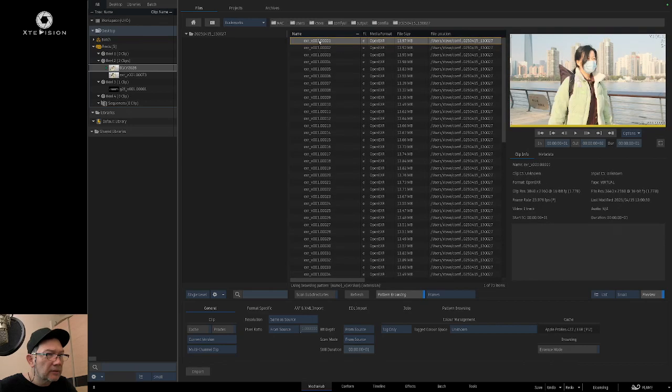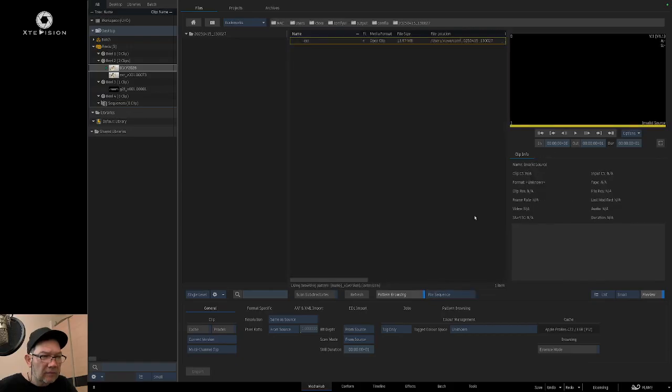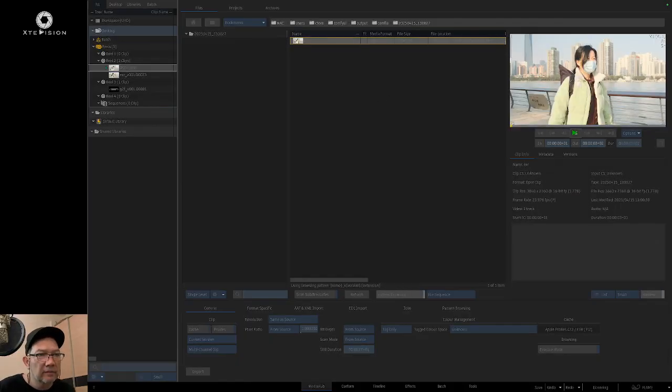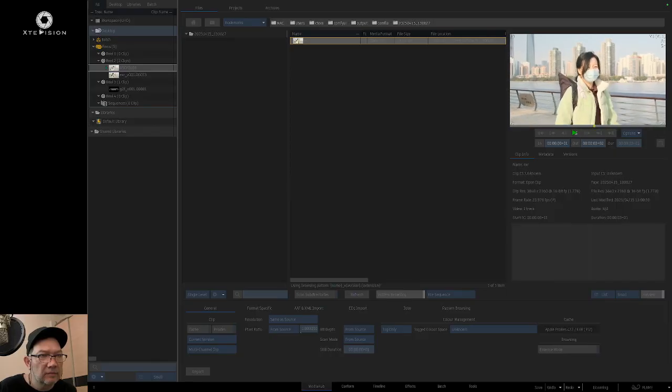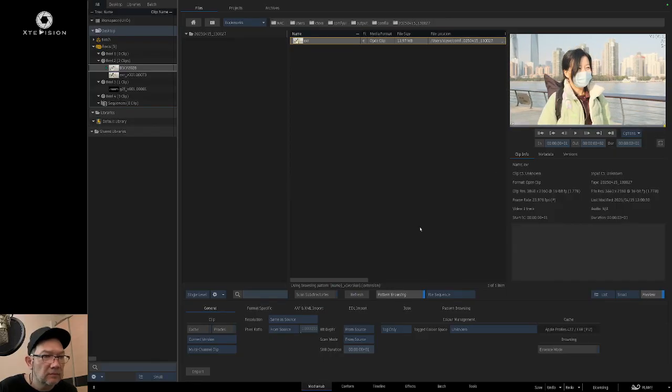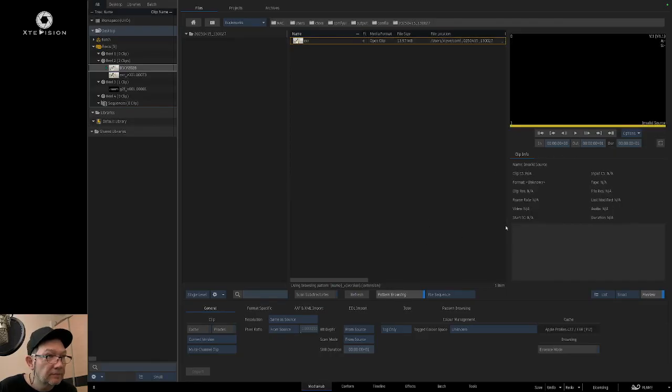What is this? It should be an EXR sequence. Oh, there we go. And of course it's a file sequence. So import as file sequence, not as single pictures.